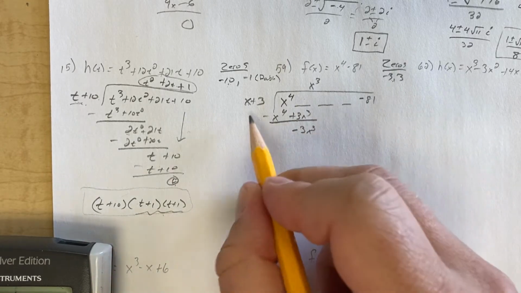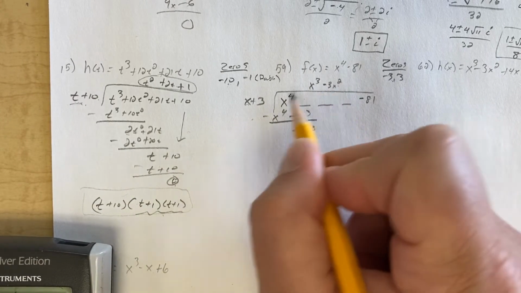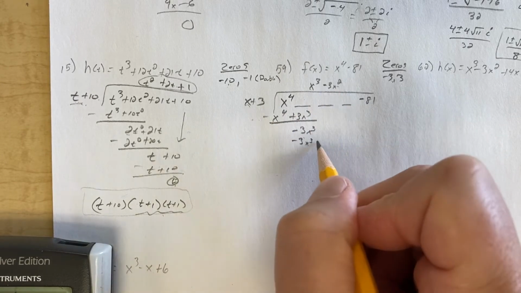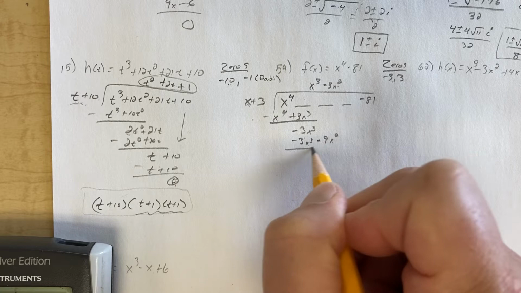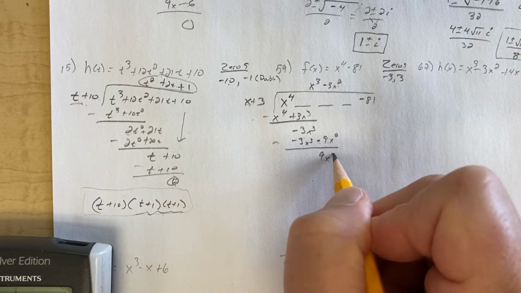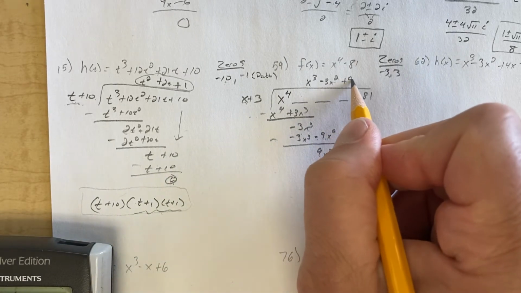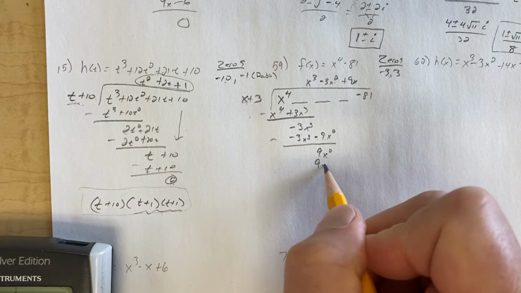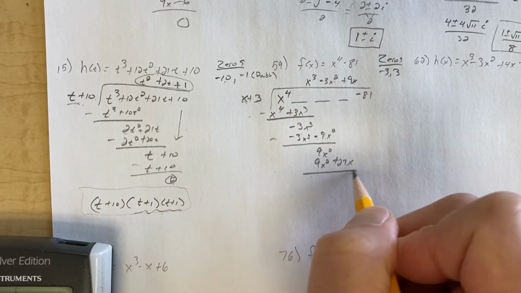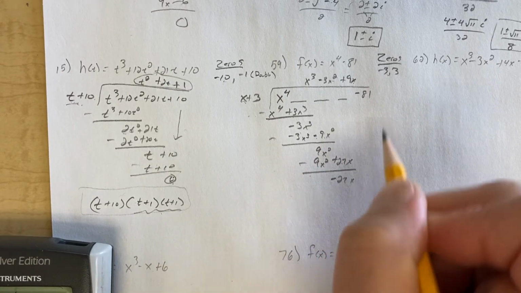Okay, what do I have to multiply this by to make it equal that? A negative 3x squared. So negative 3x squared times that's a negative 3x cubed. That times that would be a negative 9x squared. All right. Subtract, nothing minus negative 9 would be 9x squared. All right, what do I have to multiply that to make it equal that? I have to multiply by 9x. So 9x squared. 9x times 3 is 27x. Subtract, nothing minus 27 is a negative 27x.